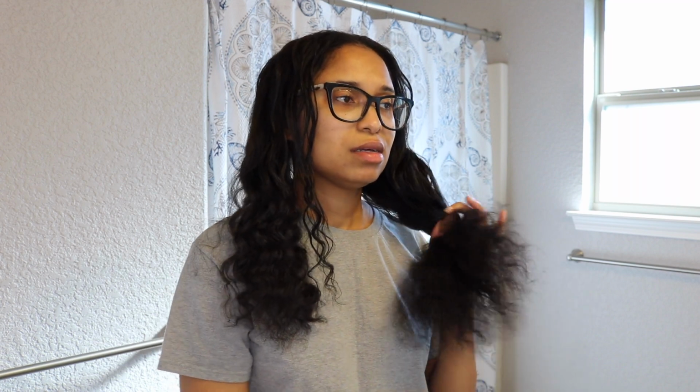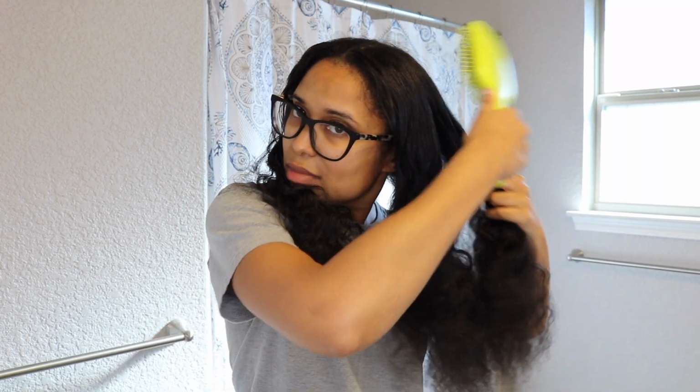So right now I'm just working on combing out my hair, and the reason why I do that prior to washing my hair is just because I feel like if you go in with your hair already tangled, it was blow dried and straightened essentially, and so it's a lot easier to detangle now as opposed to just waiting until the water touches it.